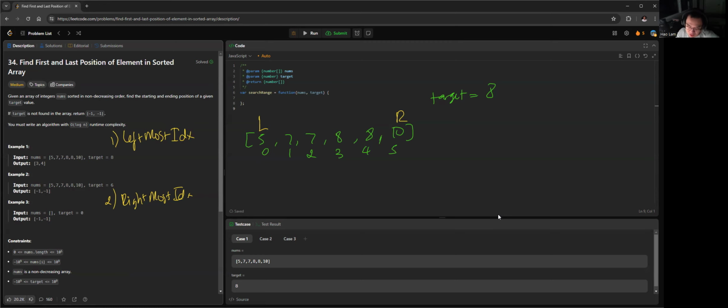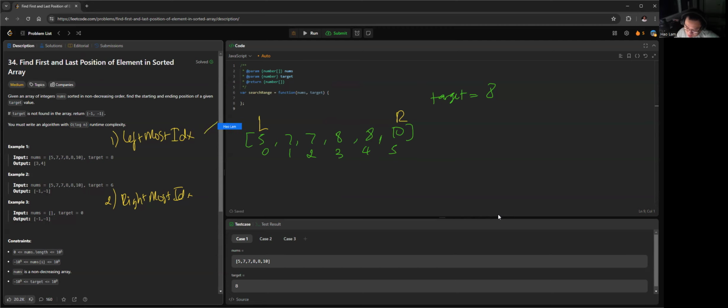So that corresponds to the first position. Similarly, the rightmost index is the index where its value is equal to the target, and it is at the rightmost position in the array, so the last position. In this case, the leftmost index is 3, and the rightmost index is 4.